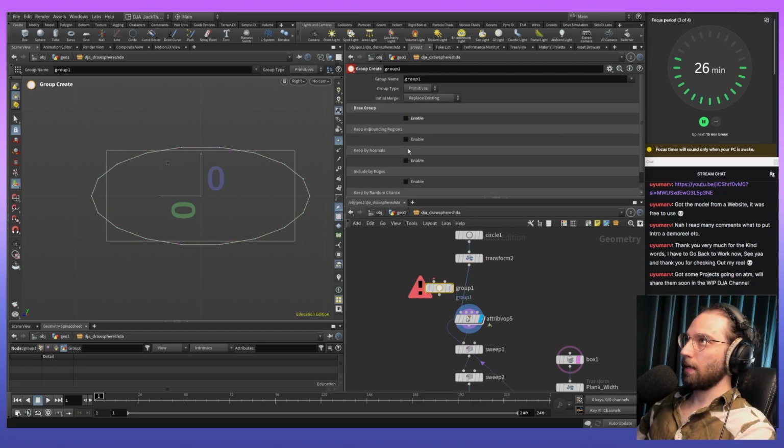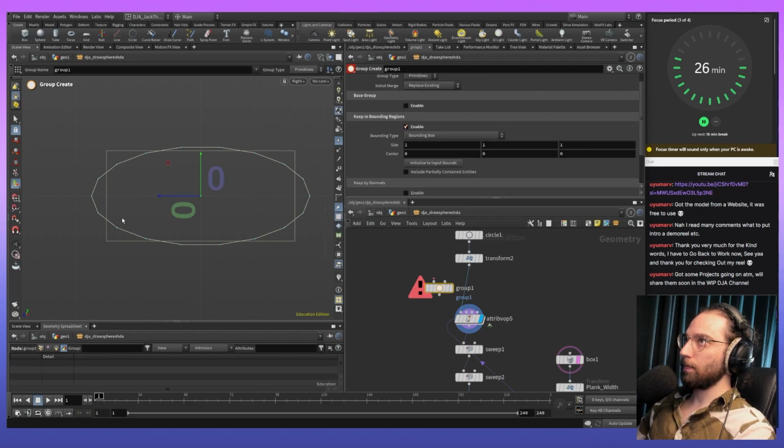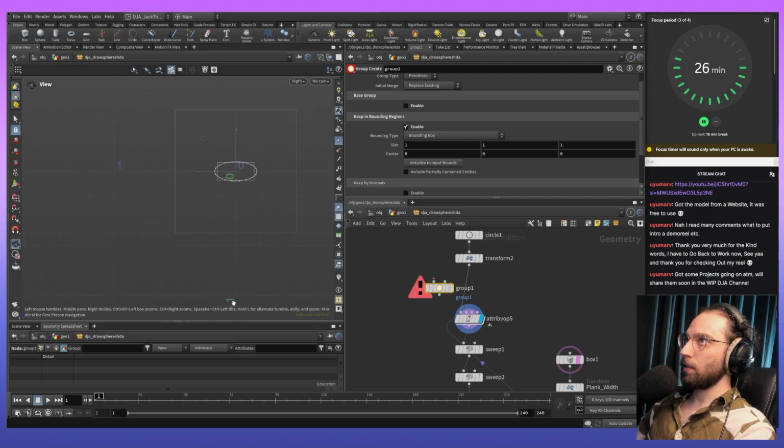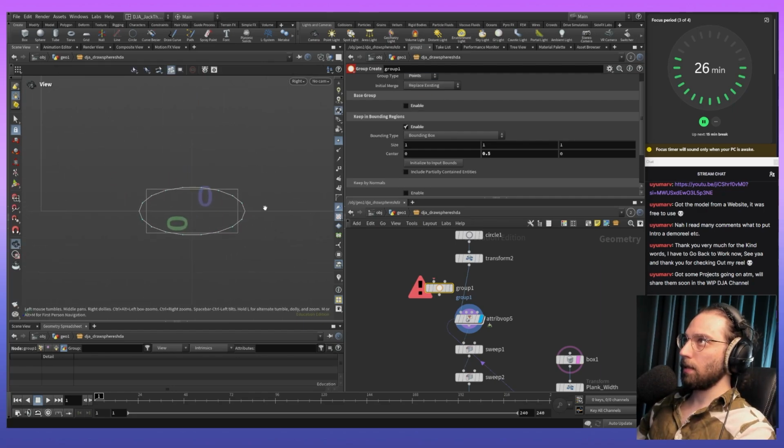Let's disable that. Let's get bounding box, bounding region. And the region, how big is it now? It's quite big, so we'll just take that one. And instead of primitives, we'll take points. So we will be selecting the points.